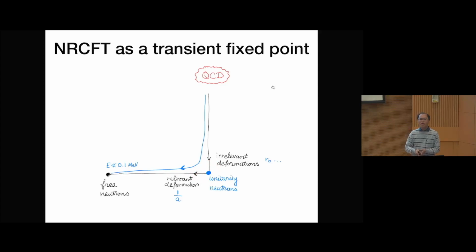They do not formulate their power counting scheme as expanding around a fixed point, a renormalization group fixed point, but de facto they were doing that. I think you were just doing free particles with contact interactions, right? Free particles with contact interactions, but they sum up certain diagrams. They say in this diagram the power counting is different from the naive power counting. The fact that the power counting is different from the naive power counting means that certain operators now have a different dimension. So de facto, they are doing power counting around this fixed point.